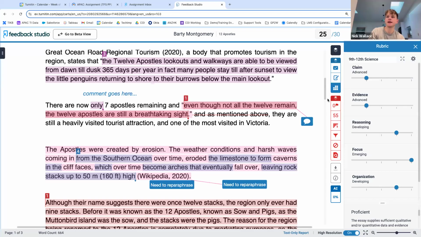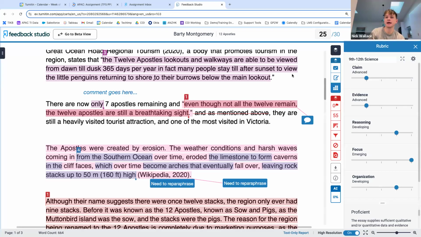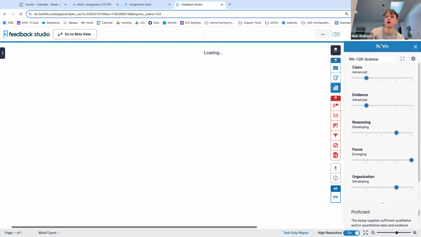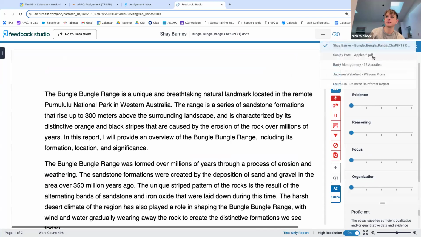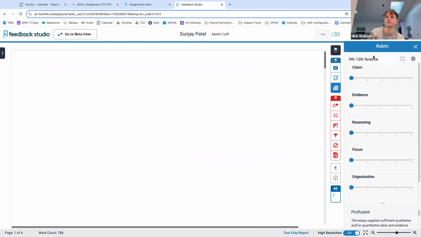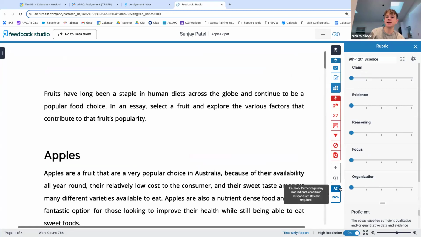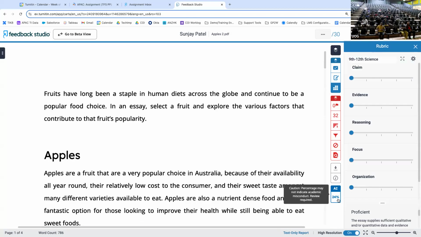So they are the grading and the feedback tools here. So we've gone through and finished grading that student's work. I'm going to open up another student submission now, and we're going to have a look at the AI writing report for that student. So you can see here, for those submissions that contain more than 300 words of English, we see an AI writing score there. So that 24% represents 24% of the text within the submission has been identified as potentially AI generated. So we're going to open up that report.